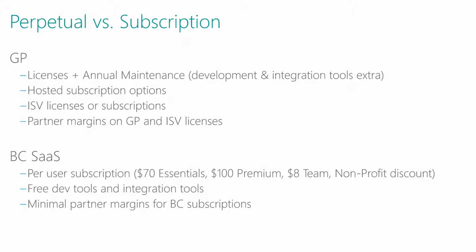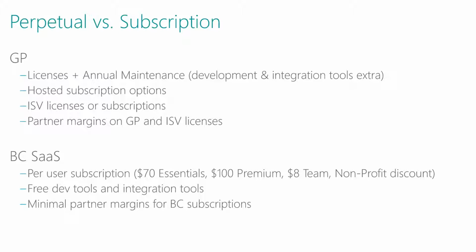And that, I believe, is a pretty low price point. There is a premium option which adds, I think, manufacturing and field service, a couple modules that are lesser used, at least in the GP world. That's $100, which still is an excellent value. There is an $8 team license for limited access and like workflows and things like that.